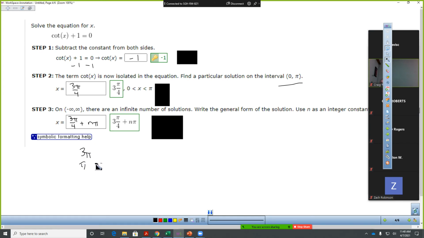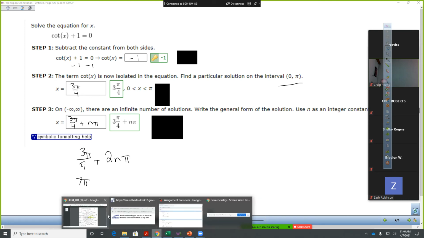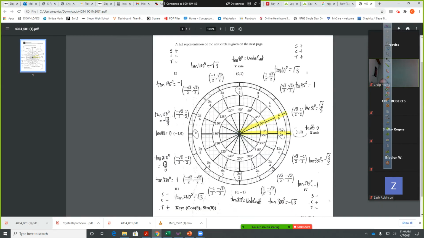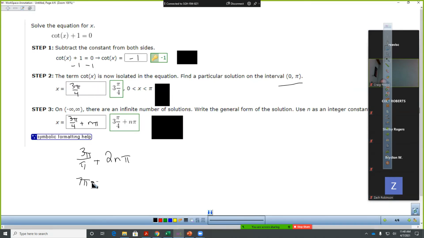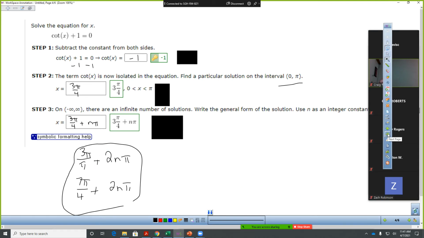Okay. Now, if you actually answered, if this wasn't on the computer and you answered 3 pi over 4 plus 2n pi, and you also answered 7 pi over 4, which is -1, 7 pi over 4 plus 2n pi, this would also be correct. But because they split and they're 180 degrees apart, you can shorten your answer to just this right here, because every 180 degrees, it's coming back to that -1. All right.